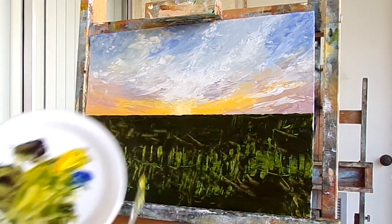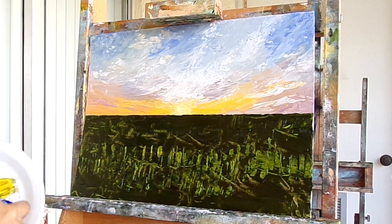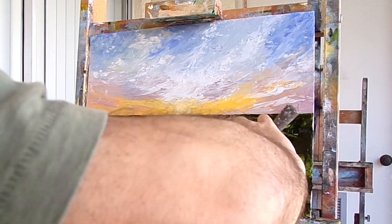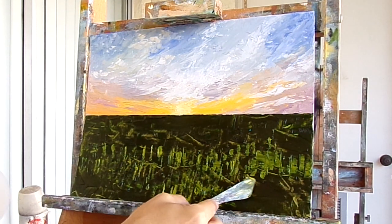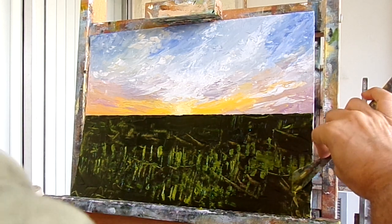Cut off a little roll of paint, and sort of go in there with little indications of grass. Trying to keep my arm out of the way, but I have to get this way sometimes. Like that.